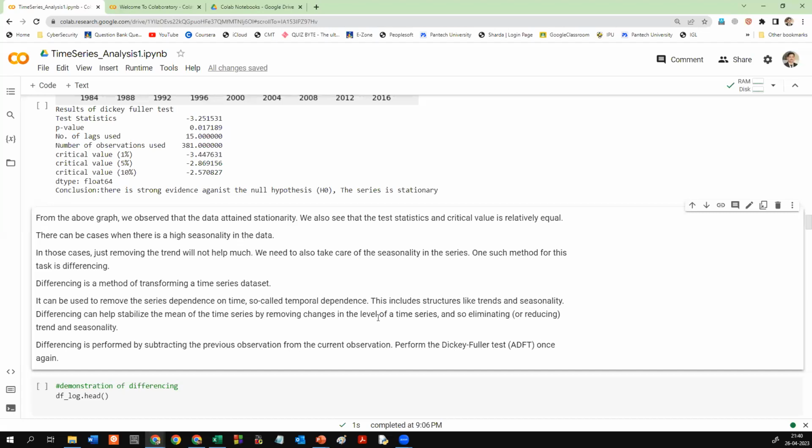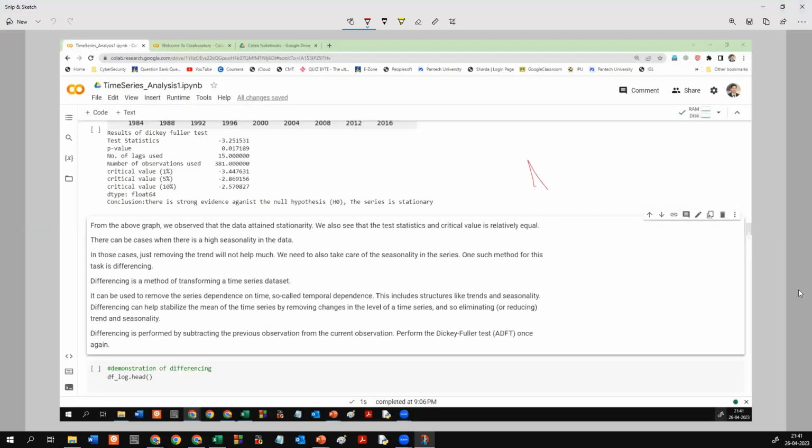So differencing means, for example, if I have data from January, February, March, April, and it continues, then you subtract the data of January from February, and so on, moving forward. Suppose this is our data: first, second, third, fourth, fifth, sixth. If I take a differencing of 1, you subtract this from this and get D1, subtract this from this and get D2, subtract this from this and get D3. This differencing can be on 1 level, 2 level, 3 level, to find out the seasonality if it is more. So let us see what differencing we have taken here.